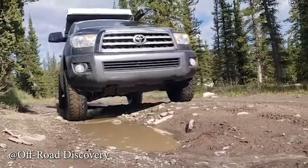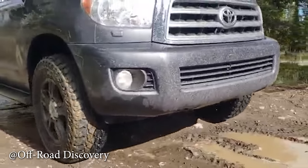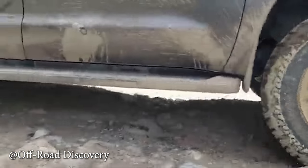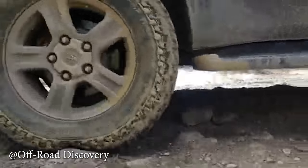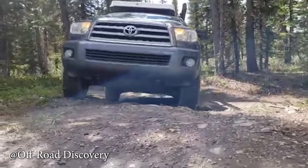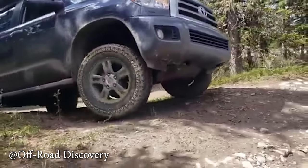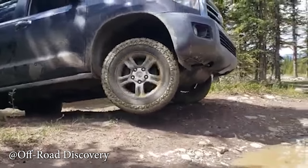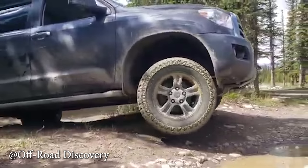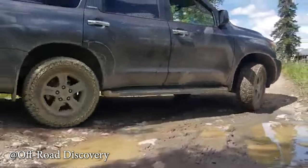The stock ride height and tires are only set up for mild off-roading, so it's common to add coil spacers or full lift kits along with grippier rubber. The Sequoia is a lot like the mid-2000s 4Runner in that it offers a locking center differential and low-range gears, but open front and rear diffs. Even the more recent second-gens don't offer Toyota's A-TRAC or Multi-Terrain Select system like in the current 4Runners and Tacomas. Instead it uses Auto LSD, which is basically a brake and traction control system that helps make up for its open differentials, but you still don't want to get cross-axled on the trail.